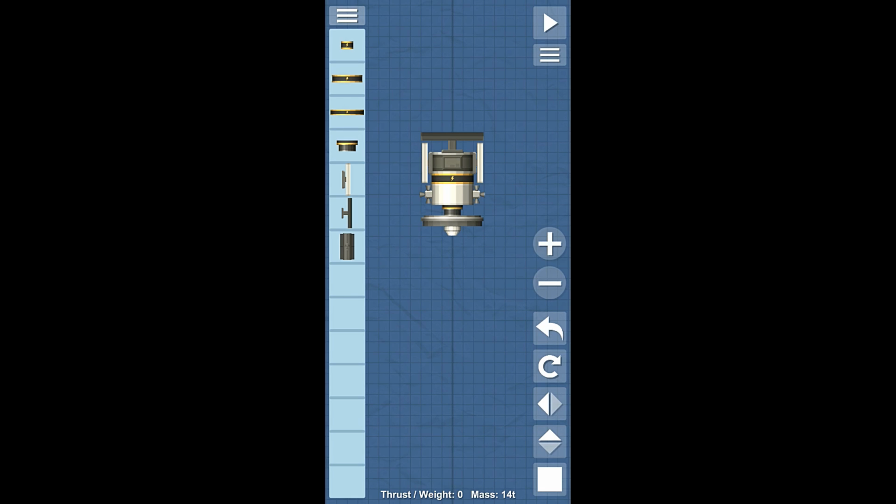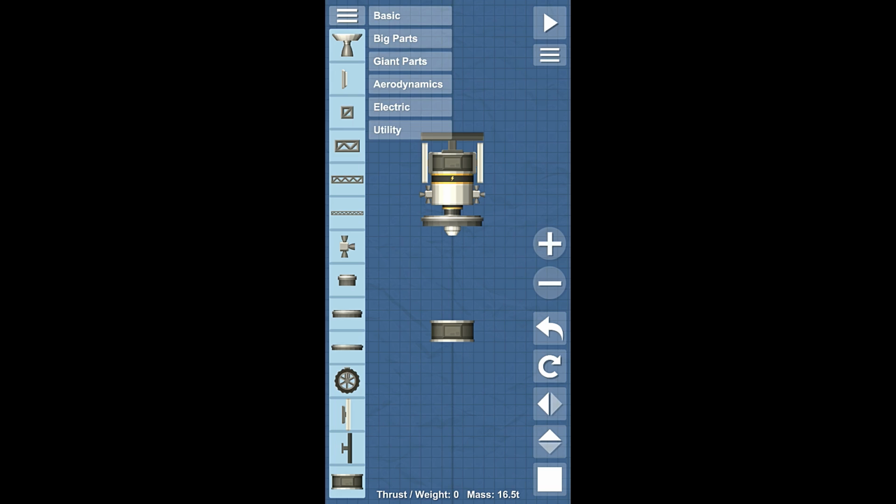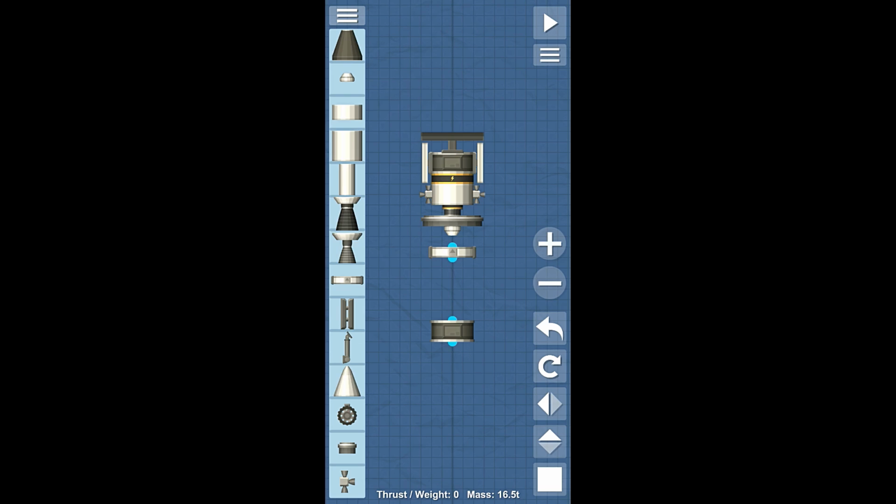So now we need a vehicle to send it into space, and we're going to want to put another control pod on that. That way we can deorbit the vehicle after we go through and actually launch the satellite here. So we're going to go back to basic, and we're going to put a separator. Let's put it like right here. Now, what this is doing is it's actually tying the satellite into the rocket that we're using to launch it.